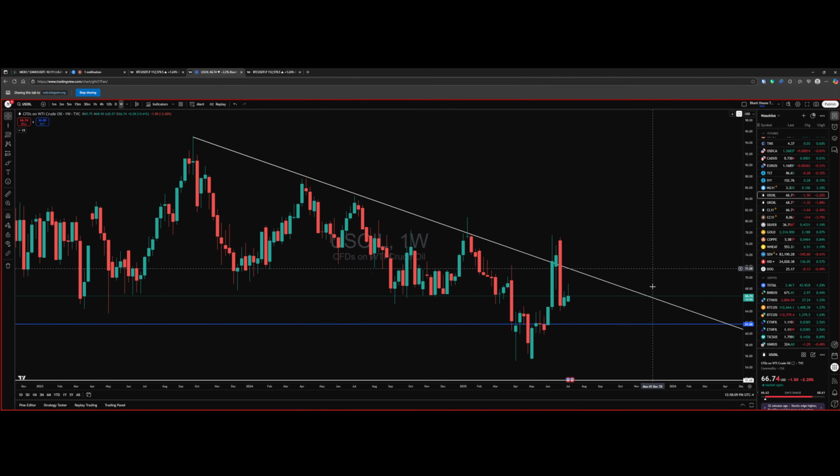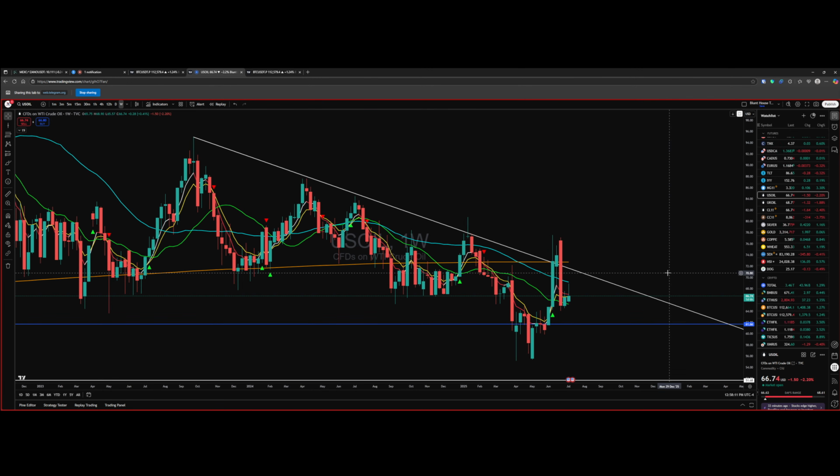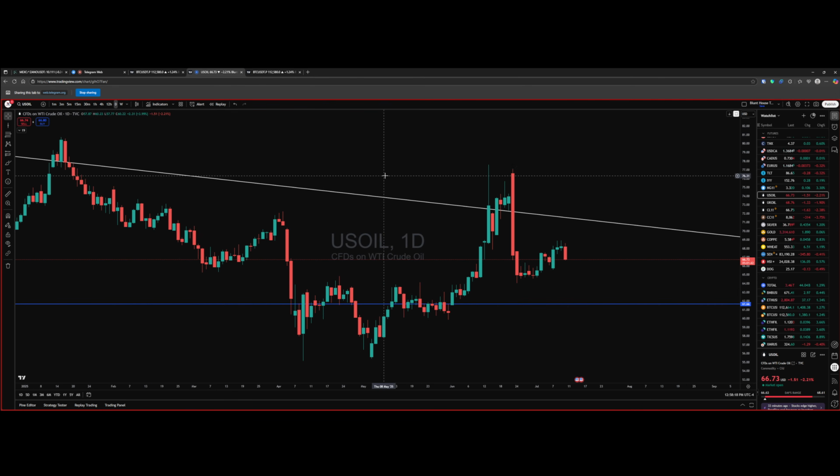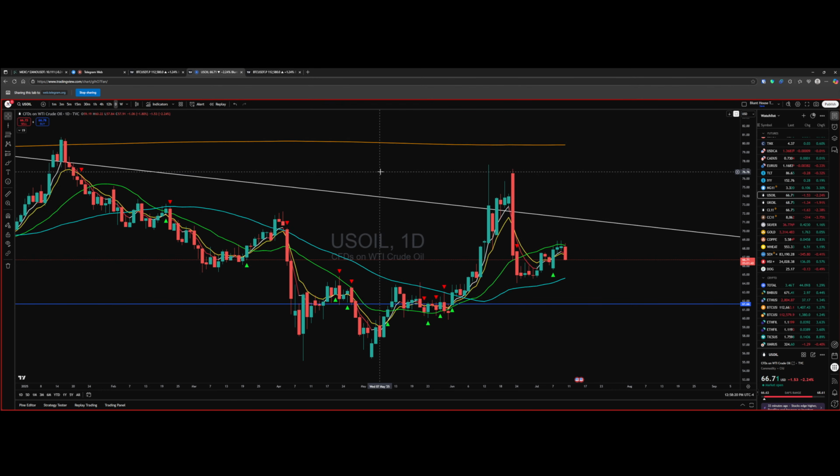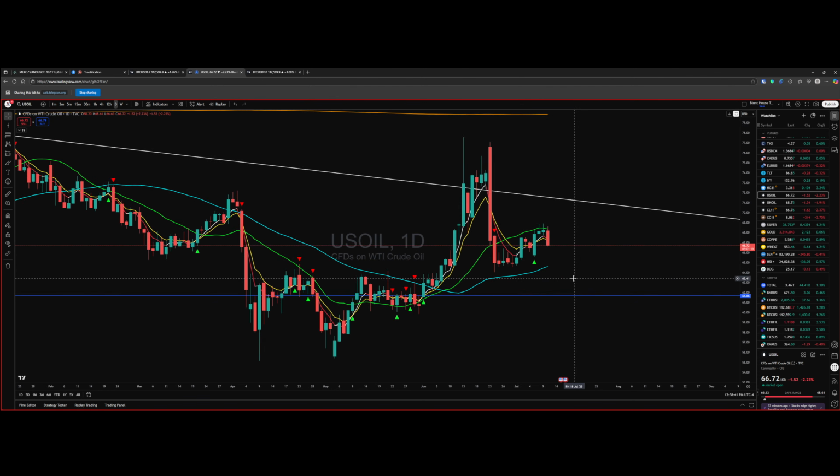And just like we are bouncing around between the 20 and the 50, like literally pennies away, we're doing exactly the same thing on the daily. There's your 20, there's your 50. We're going to bounce between the two of them. We're going to come back, take out this low, tag the 20, or sorry, the 50. It would be the first touch. Broke out of it here. If you do tag it, it would be the first touch. Those first touches typically find support or bounce.